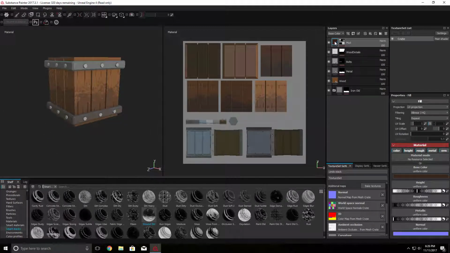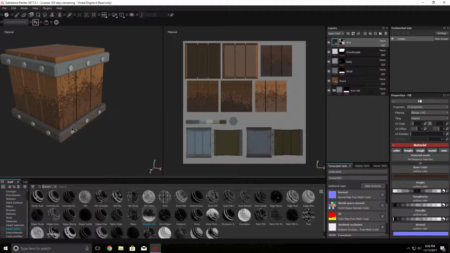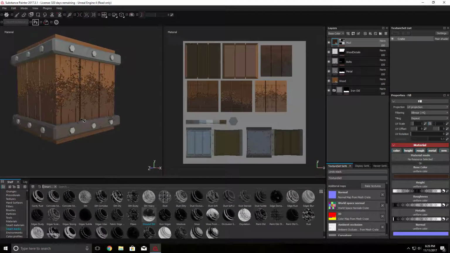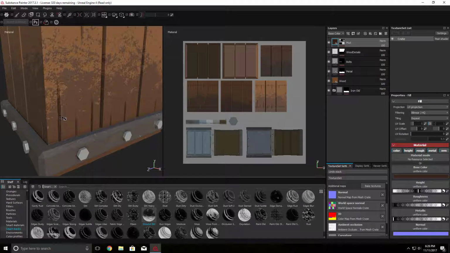It's really simple. We want to come to our fill color for the mud, drop down here to our height, and we're going to knock our height up. So let me just show you what a max height would look like. Obviously that's ridiculous, but it looks like it's up on it. Let's knock it down to a more realistic height, and leave it a little bit much still. When it comes to stylized, really, very minuscule changes do a lot.